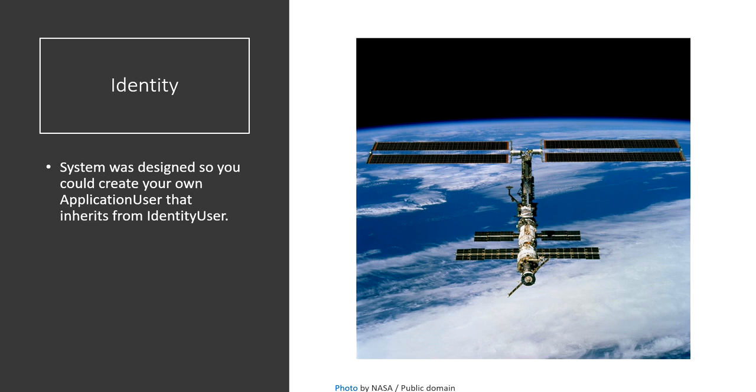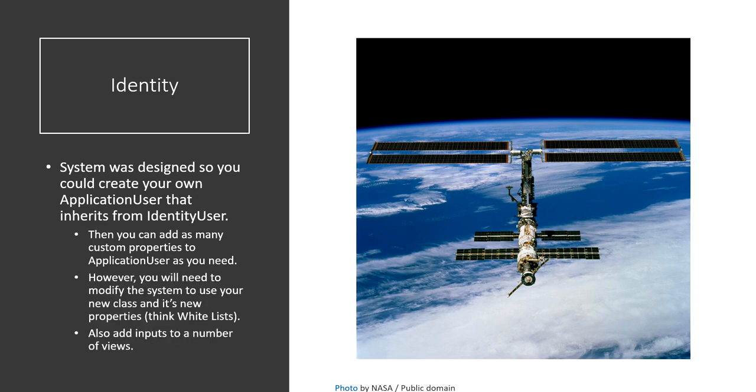So the identity system, yes, it was designed so you can create your own application user. As long as it inherits from IdentityUser, then you can use that class and add additional properties, whatever you need. I'm going to suggest that something really important at our medical office, some information about each user that is vital that we track, is what is their favorite ice cream. I mean, we have our big ice cream social every summer, and we just have to know what everybody's favorite ice cream is. That's critical information to know about each user, right? So we could store that with the identity user, in our application user object. We can add as many custom properties as we need to store whatever is required, right?